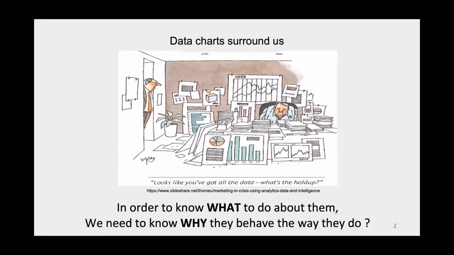So I'd like to thank you for what you're doing, bringing all those charts and doing all this interpretation, because that's pretty much the question: in order to know what to do with the data, we need to understand why they behave the way they do. They're representing a phenomenon. And that brings us to the talk about dynamic behavior that we will use to explain what's happening with the pandemic.